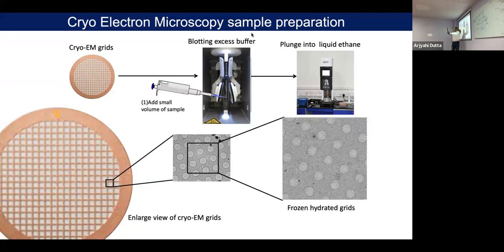Okay, because you cannot keep your sample in solution, and it cannot pass the electron beam to see it. Then it will start moving around, and also the vacuum is another problem. We have to fix the sample. Whenever you are putting something in liquid nitrogen, it will form an ice, an amorphous ice, and your particle or things will be fixed there. Then it will be easy to image.